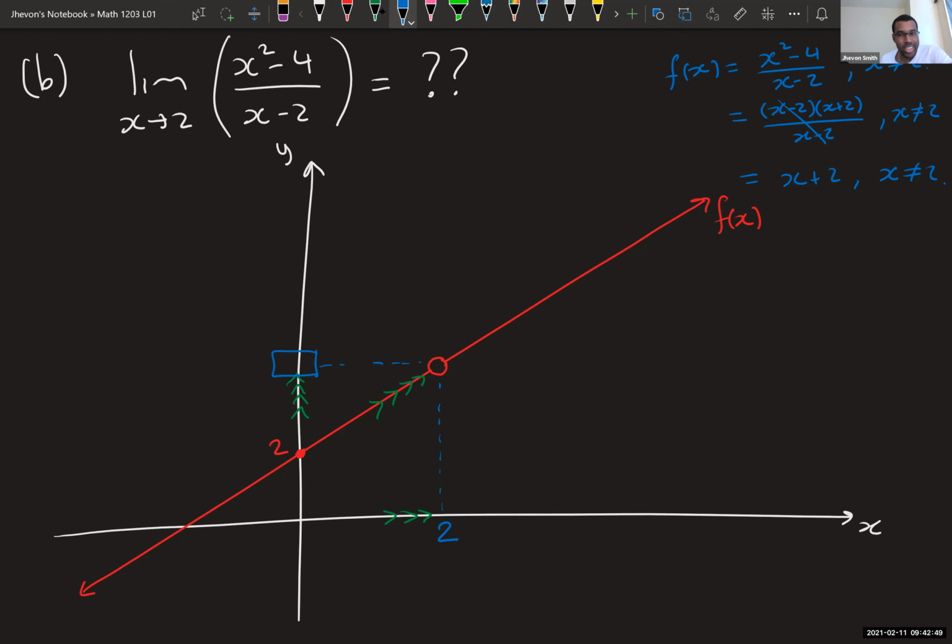So it's not actually there. So I can't actually get there, but I don't care about getting there. I only care about getting close. Similarly, someone can come over here. All right, I'm getting close to 2 from over here. I'm coming down here. And so that translates to me moving here. And so now, again, just like the last time, as we get close to 2, we can never actually get at 2. I can never actually plug in 2.